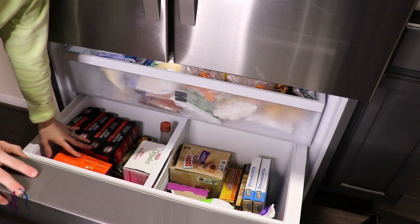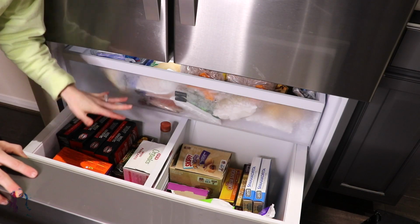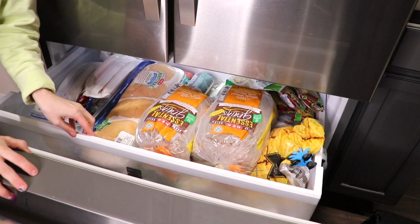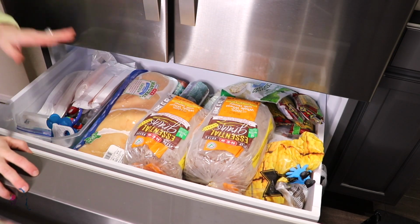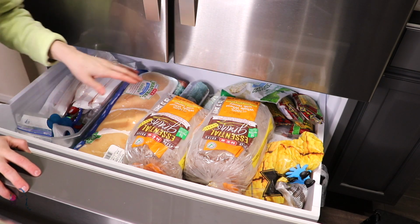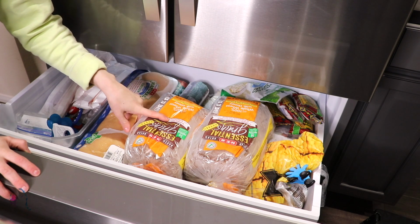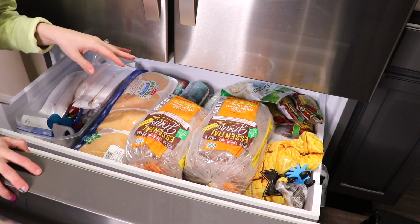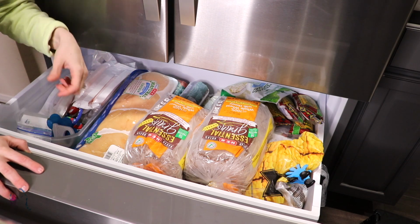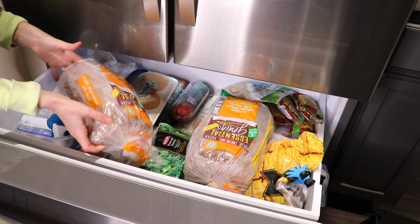All right, and this is my pull-out freezer. And it has a drawer up here, so we'll go ahead and start on this drawer. It is jam-packed. With everything going on in the world, I went ahead and stocked up. But I usually always have an extra thing of bread in the freezer because we eat sandwiches almost every day. So our whole wheat honey bread.